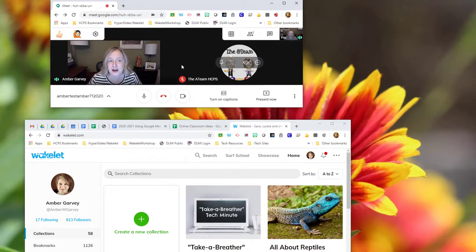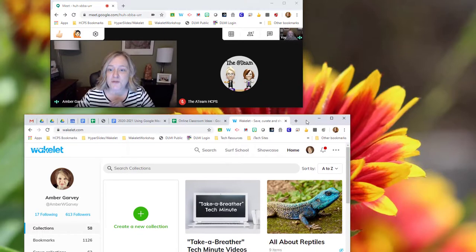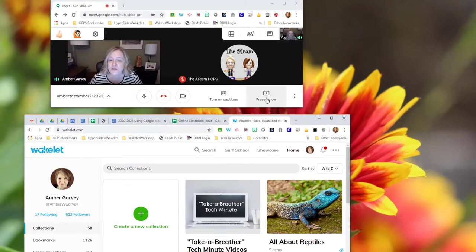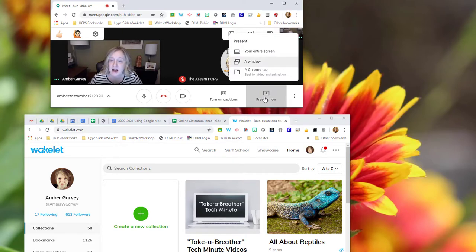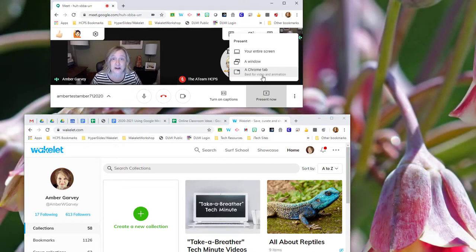So after I've welcomed everyone, I've got my screen away, and the next thing that I'm going to focus on is presenting. So if I go to the Present Now tab, I have to decide what I want to do, and I'll tell you, for me, I prefer to do a Chrome tab because sometimes I'm going to share some audio, and that's the best way to share audio, or if you're showing videos or simulations. And that's just the way that I find it's easier for the participant to view, because I have a really large monitor. If my window's really small and I have it set to entire screen, they're seeing a bunch of screen they don't need in this tiny little window.